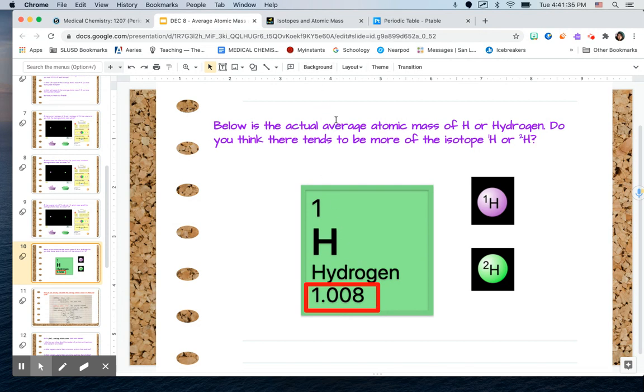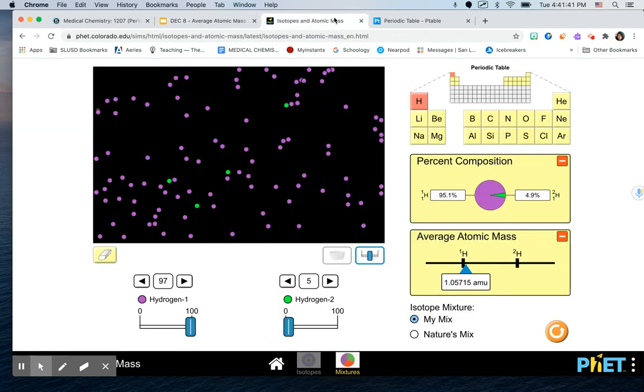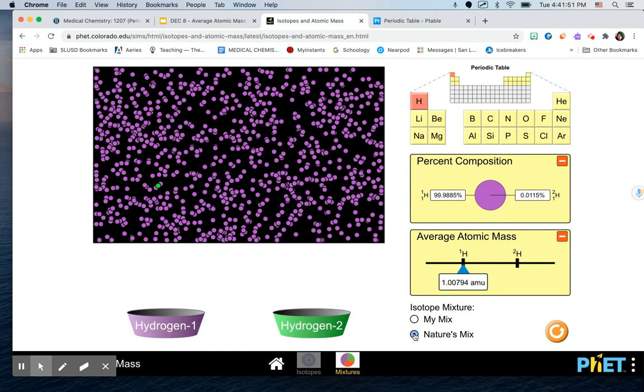Okay, so looking at the average atomic mass, if it's 1.008, and if there are more hydrogen 1s than hydrogen 2s, the average atomic mass is going to shift to hydrogen 1. So here's the actual number, 1.008.